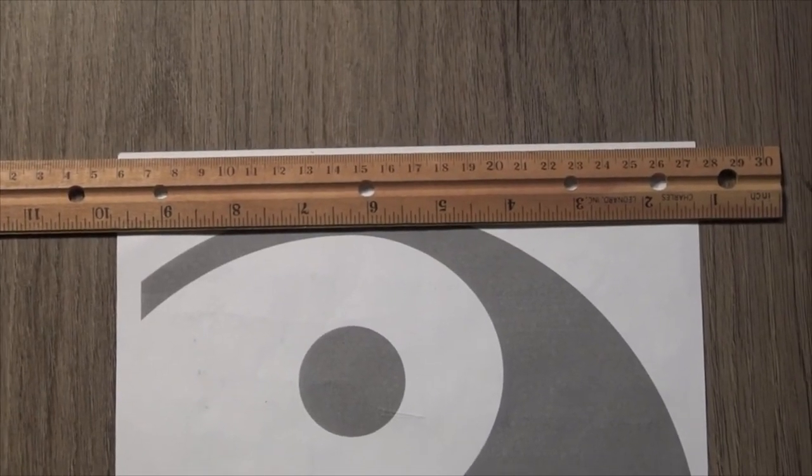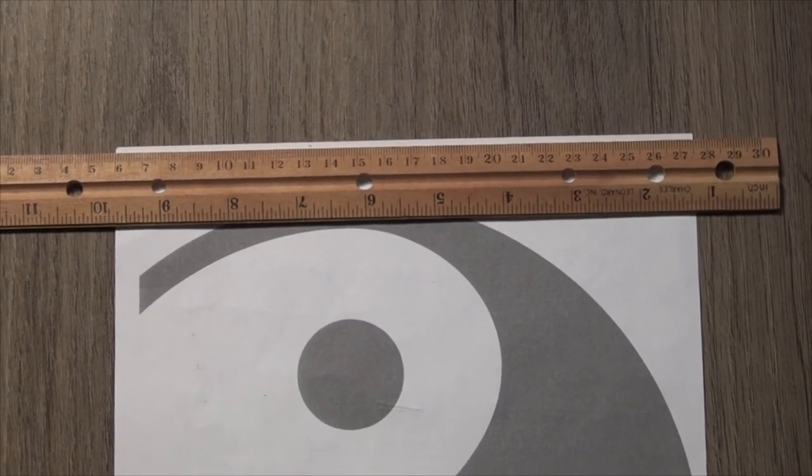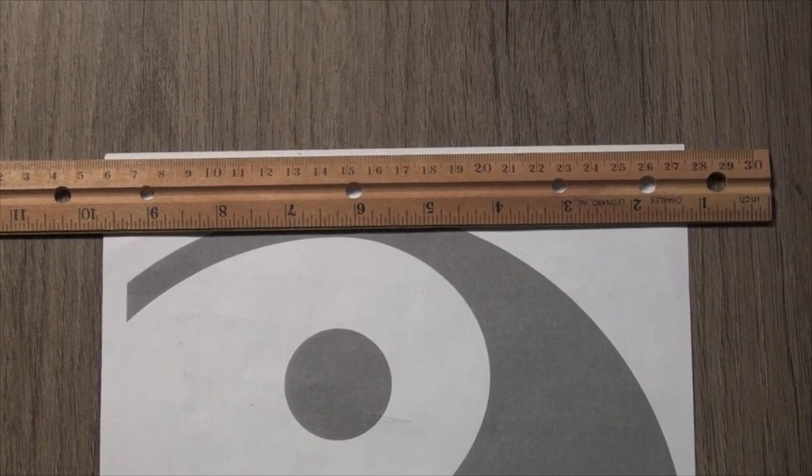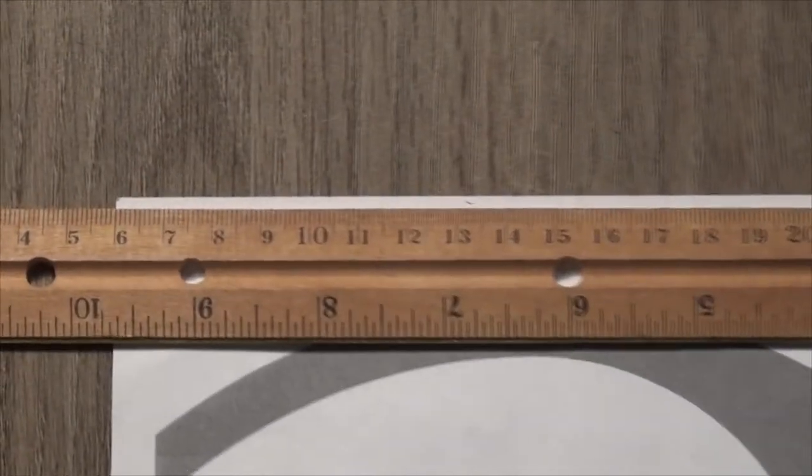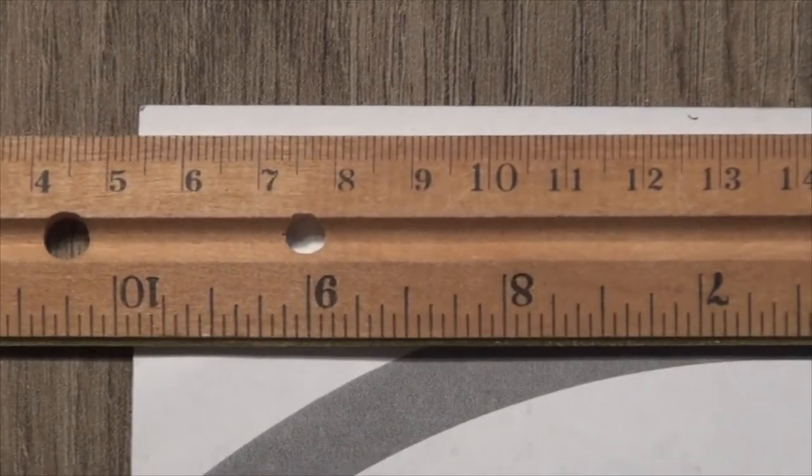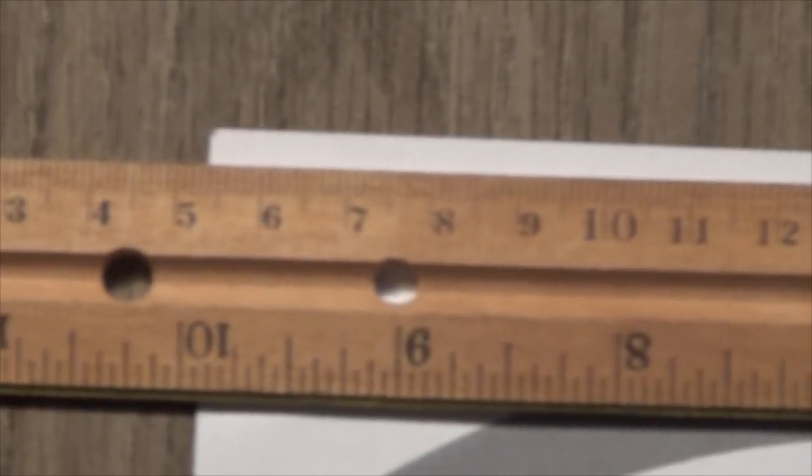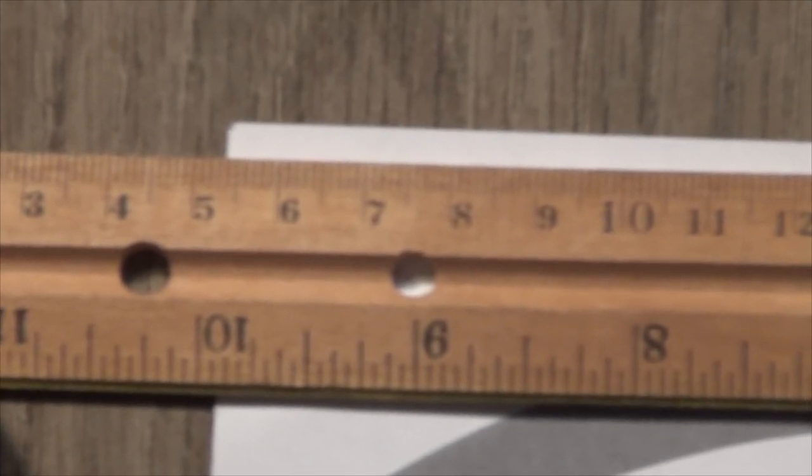The edges of this paper are very distinct, so we can measure the width of the paper very well. The edge of the paper can be located within the smallest division of the instrument. The smallest division of this ruler is 0.1 centimeter.